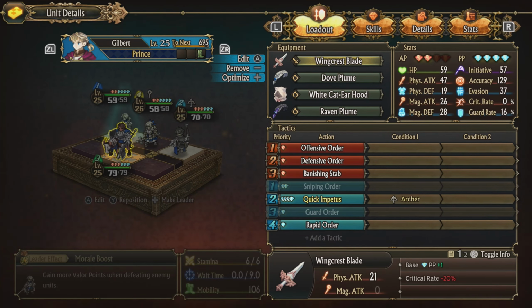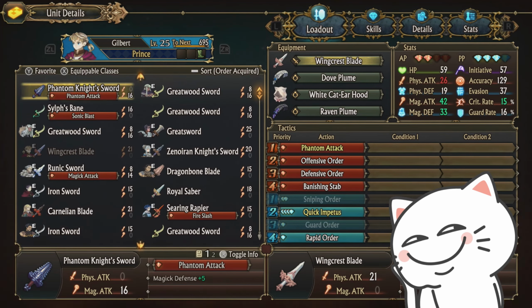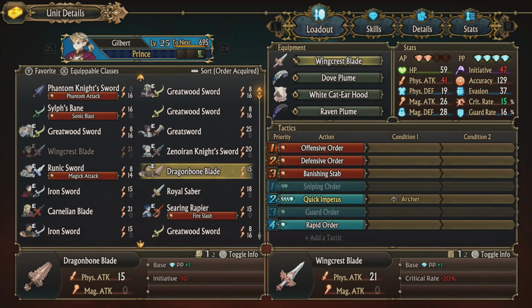The gear I use on him is the Wingcrest blade in order to get the plus 1 PP. If you don't want to utilize this, you can utilize something else like the Dragon Bone Blade, but this does give you -10 initiative, so you do want to make sure your initiative on this character is going to be higher than your archer. That way you can give your archer the extra damage from offensive order before he attacks.